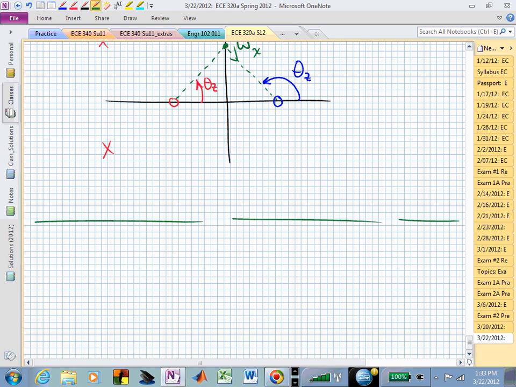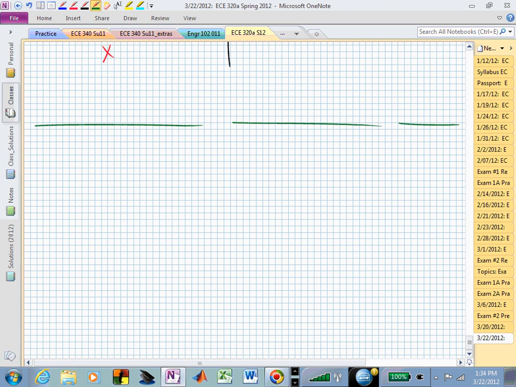Any other questions on syrup, elephants, monkeys? Now you can go home and impress your friends and say, oh yeah, I have an electrical and computer engineering class. What did you talk about? Elephants and syrup and pancakes. But you now can tell them a story, can't you? You can start drawing poles and zeros and start explaining that all of this is related to electrical and computer engineering. I can now create a sensor that measures a velocity and converts that into a voltage, and maybe I need to filter that sensor because I don't like this high-frequency noise, so I need a Butterworth low-pass filter to filter that sensor signal.